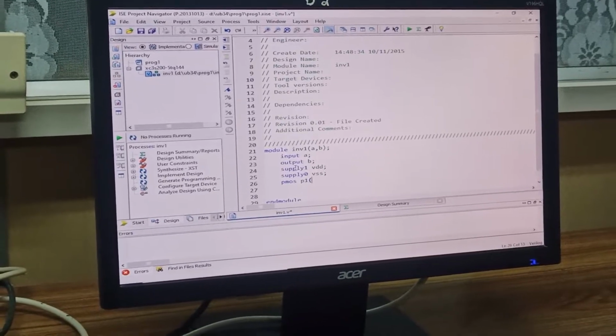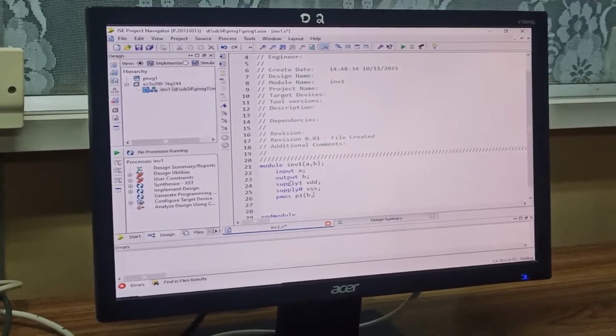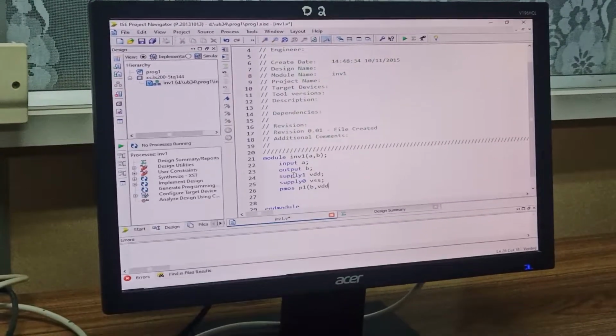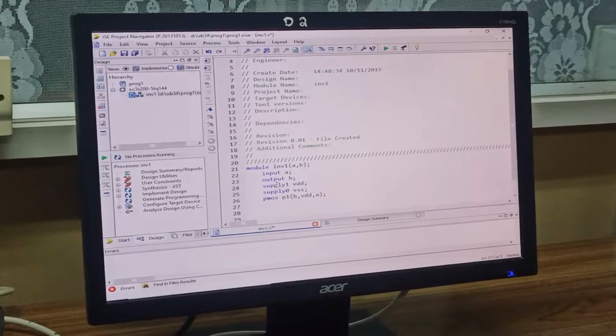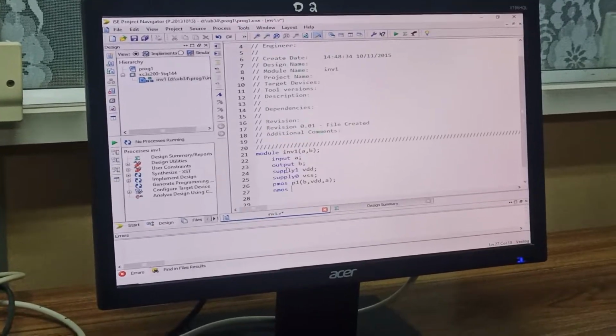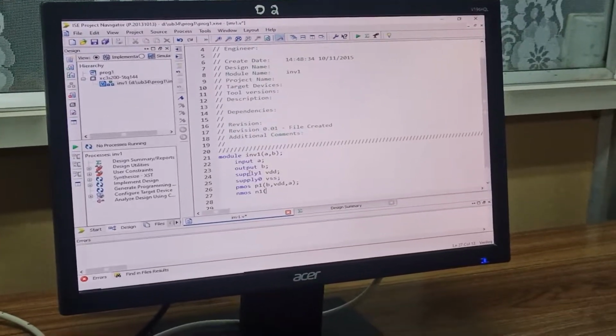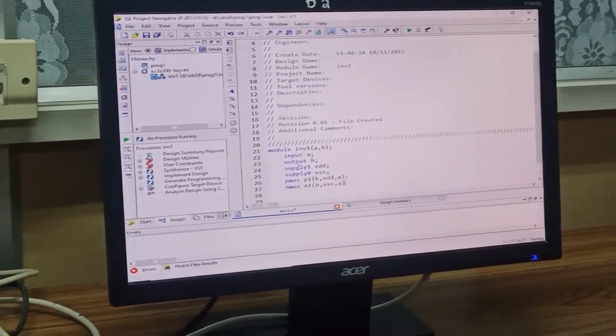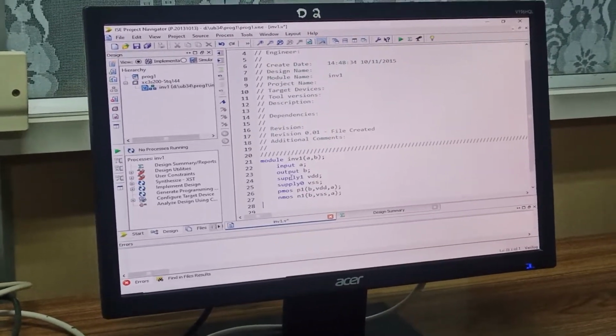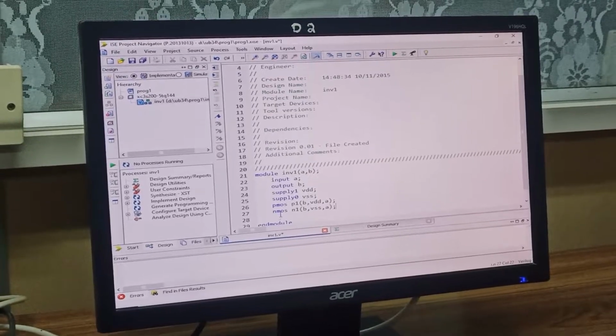What is the drain region there? B is the drain region, I think. B comma VDD comma A. Then NMOS N1, open the bracket, B comma VSS comma A. So this is the code.